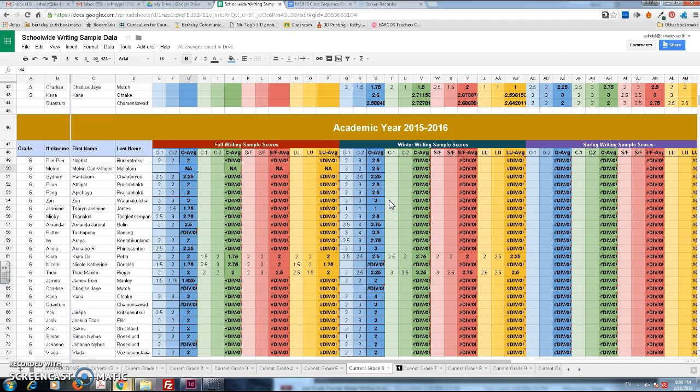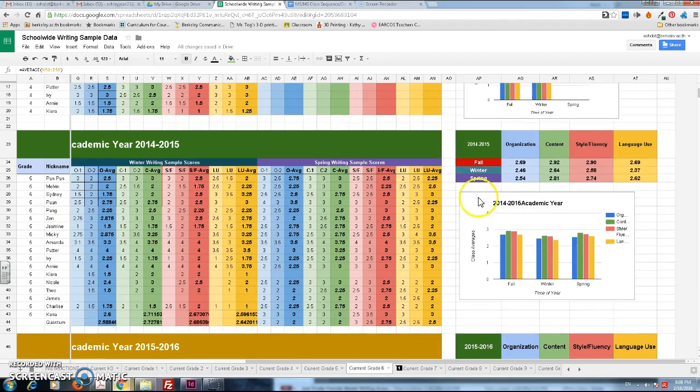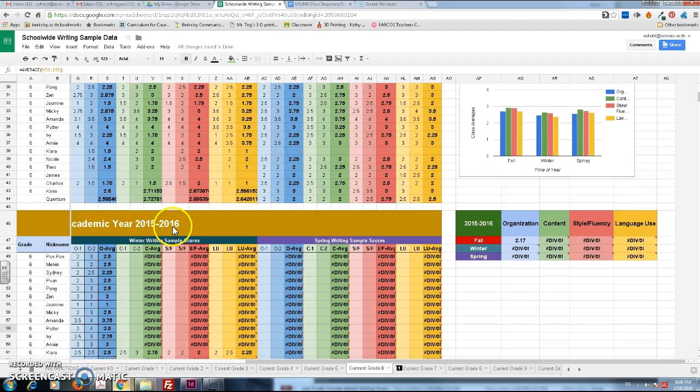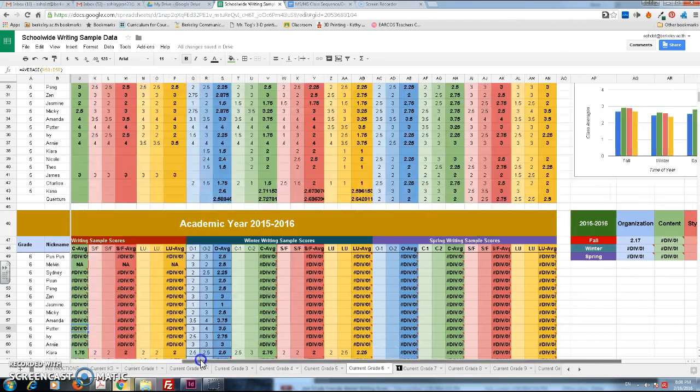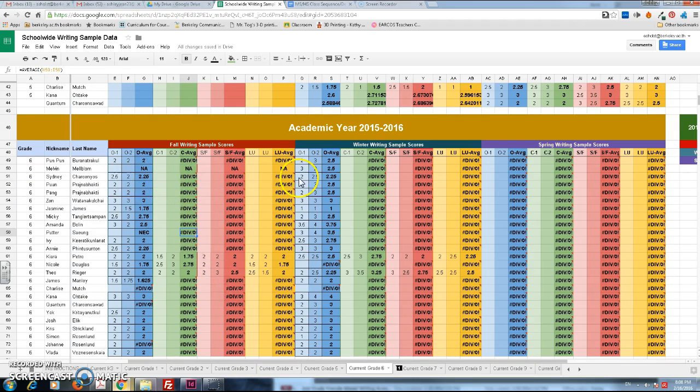If a student is in K3 or grade 1 and there's not enough content, you can simply say NEC. And again, it's important not to leave these with the pound sign div, because that means that the table at the end will not average out. So you can see this one has none of those signs, so the table averaged out just fine. And then if a student leaves mid-year, what you're going to do is leave the scores in for the first part, and then do NA for the rest of the year.